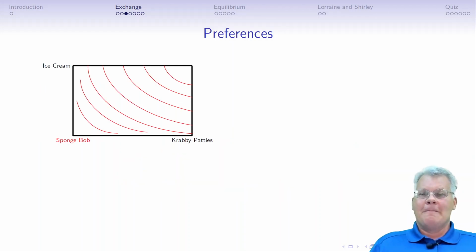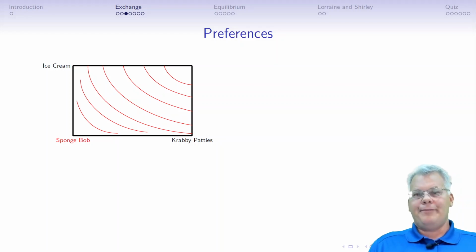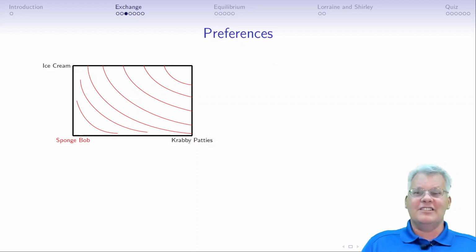Now let there be preferences. And in this first preference map, I've proposed preferences for SpongeBob between Krabby Patties and ice cream. And just to keep things straight, I'm going to use a pink or light red color to represent SpongeBob. We're not going to introduce math just yet. That's going to come a little bit later. But you'll notice that this preference map looks very much like Cobb-Douglas style preferences. So remember, Cobb-Douglas preferences were preferences in which SpongeBob insists on having positive amounts of both ice cream and Krabby Patties. And that generates level sets or indifference curves which look like this.